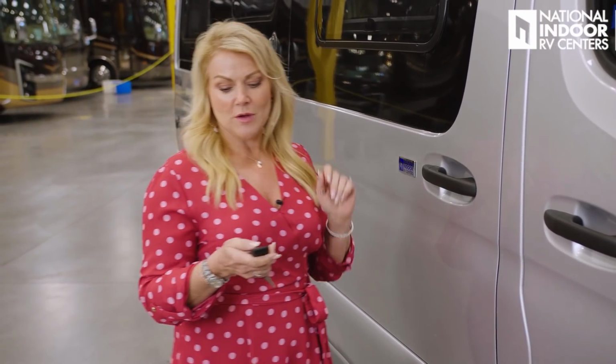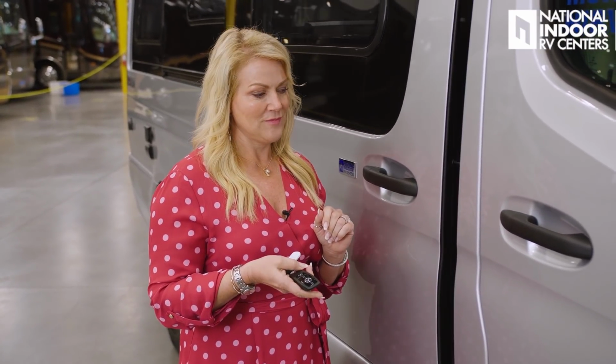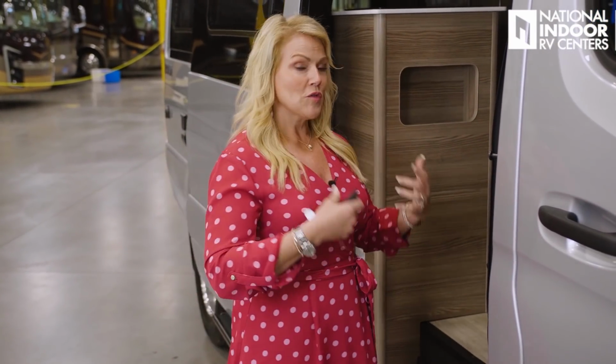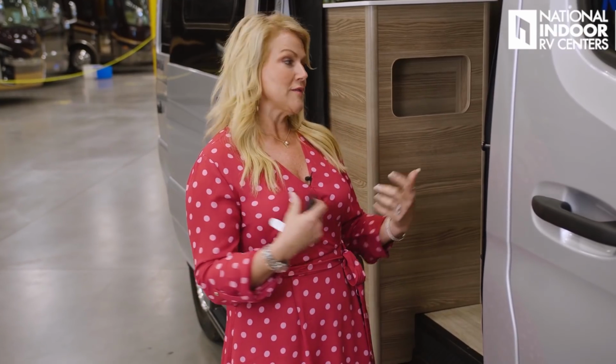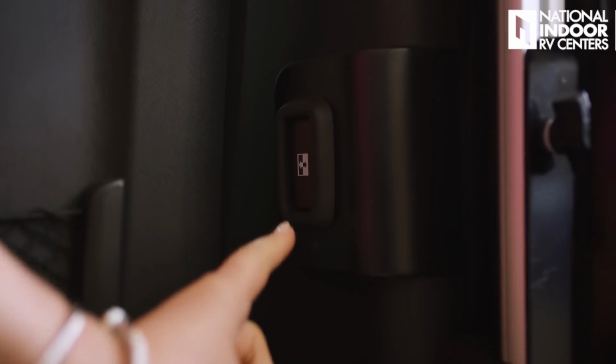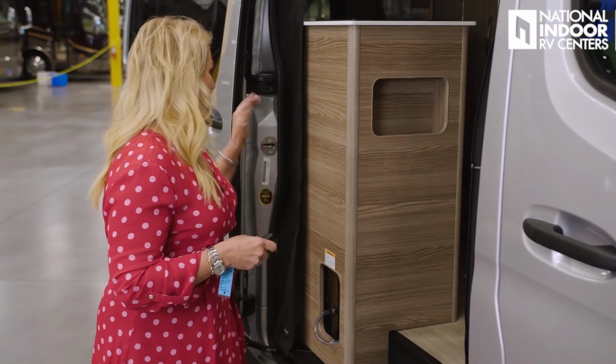So there's 4 ways to get into your Boldt. So first of all, you can use the remote control here, which I'll show you, but you also have a control at the dash right inside the door, and then I can do it manually. So I'm going to go ahead and just use my remote control, push the button. I really like that, especially if I'm coming back to the boat loaded up with groceries or stuff to go inside. That makes it really nice. And then just right inside the door here, there's another button at the dash, and then I can do that manually.